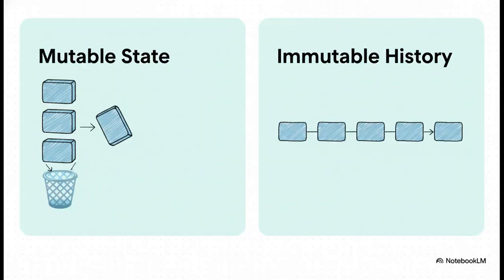So here's the bottom line. A traditional database overwrites data. It effectively destroys history. Poof, the old value is gone. But this stream-based approach just adds new events to the end. It creates this complete, permanent, auditable log of everything that has ever happened. You're not just looking at the present anymore. You have the entire history.